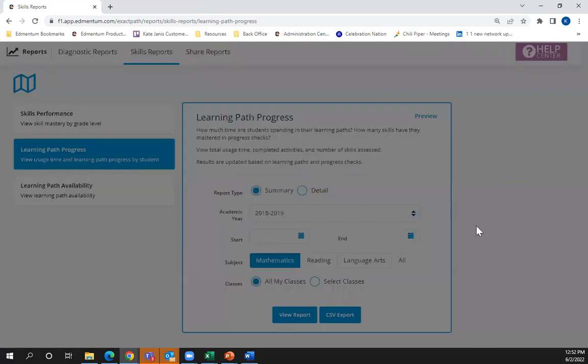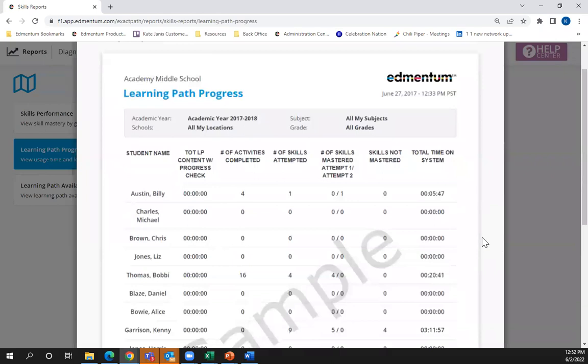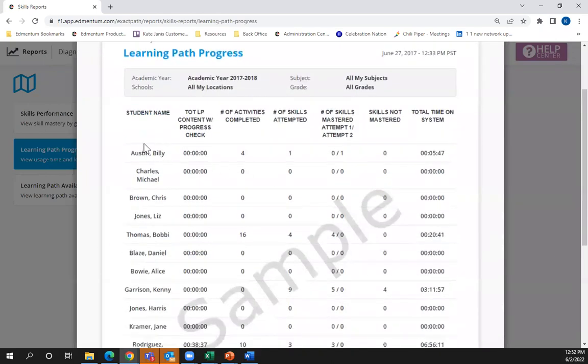We'll preview this so you can view the report. This will show you your students' names, the amount of time they've spent on their learning path and progress checks, activities completed, skills attempted, how many skills mastered on the first try and the second try, skills not mastered, and total time in the system.